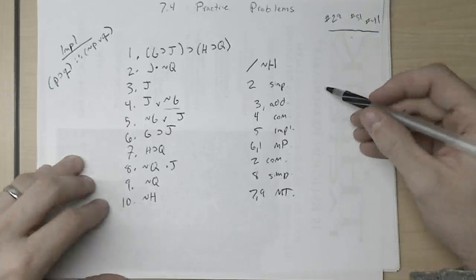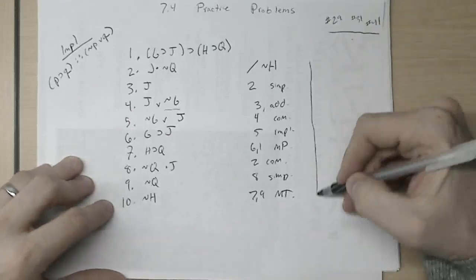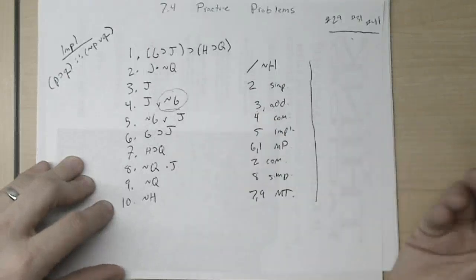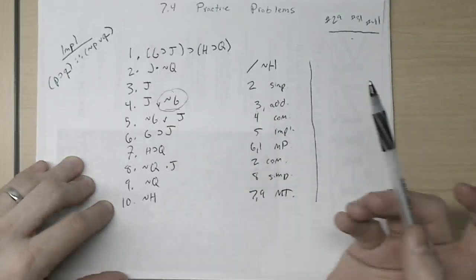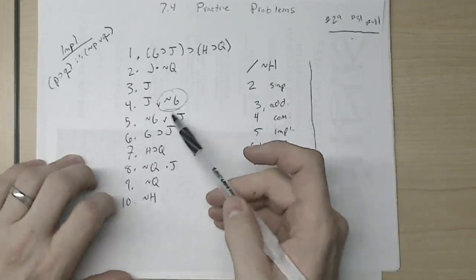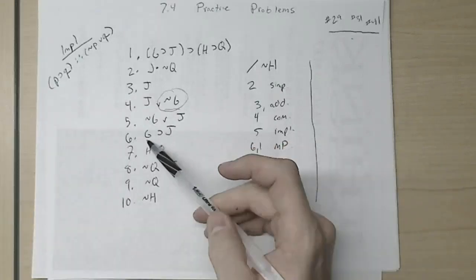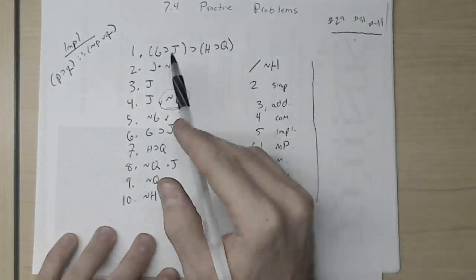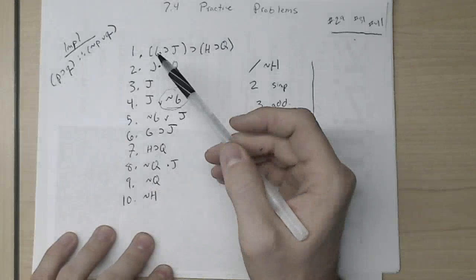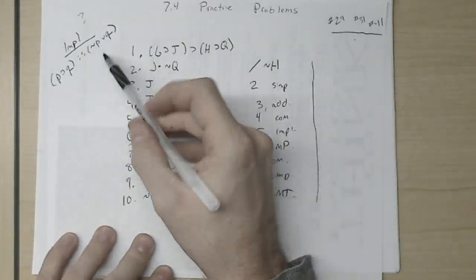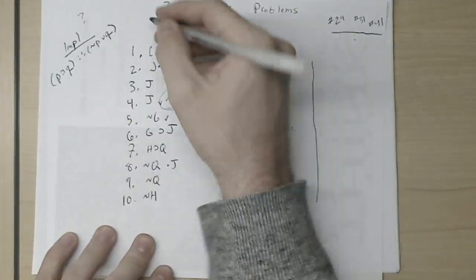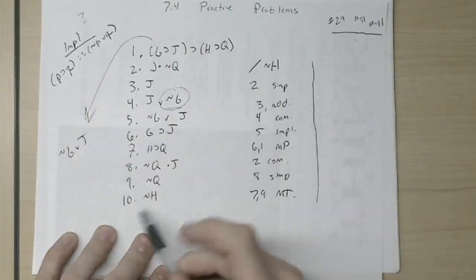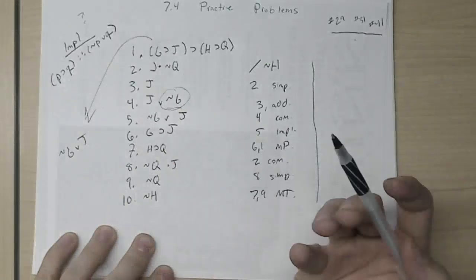So this is the proof of the problem you were looking at here. The reason it was difficult was that ultimately you had to see that you had to add a not G. And the reason I was able to see that is because I realized that I needed this sequence here. So if we reverse engineer it, next time whenever we see a sequence like this, ask yourself, what happens if we do an implication? You could do it that way, because if you did an implication of this, you'd get not G or J. Since we had J, we could have figured out how to do it.